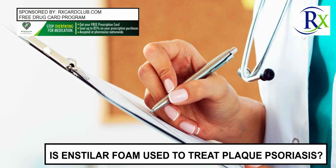How well does Enstilar Foam work for plaque psoriasis? Enstilar Foam has been shown to be effective using a 5-point Investigators Global Assessment, IGA, in short-term, 4-week, studies and longer-term 52-week studies. In clinical studies, Enstilar Foam was compared in people using the vehicle alone or using the individual active ingredients. After 4 weeks of once daily treatment, 53.3% of patients using Enstilar Foam showed a result of clear or almost clear skin. In long-term 52-week studies, after initial clearing of skin with 4 weeks of treatment, Enstilar Foam applied twice a week prolonged the time the treatment worked, 56 days for Enstilar Foam versus 30 days for vehicle foam.